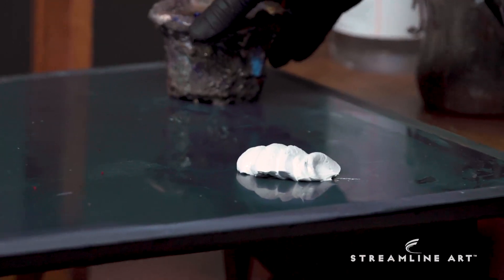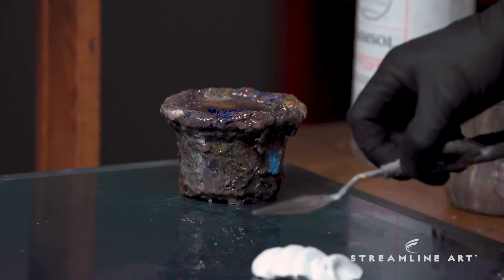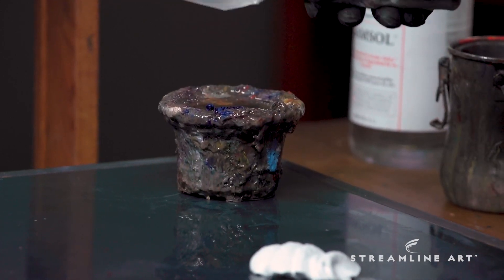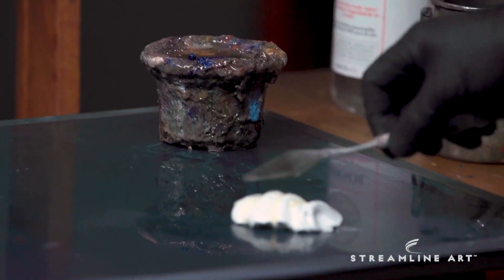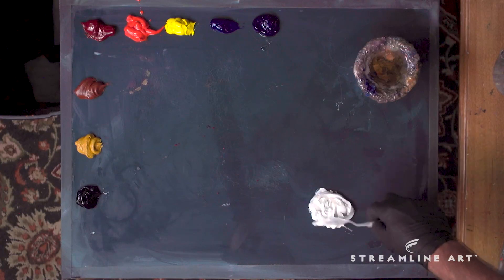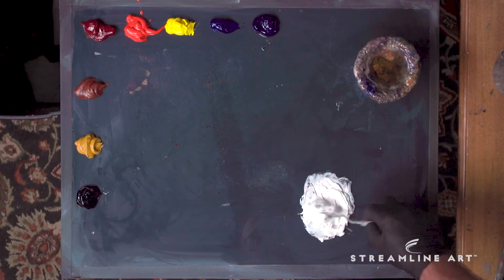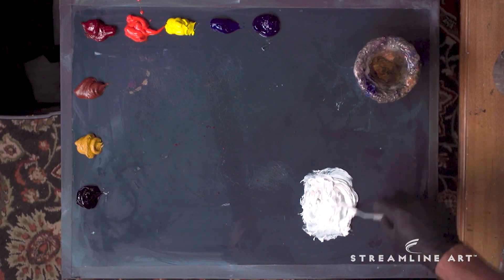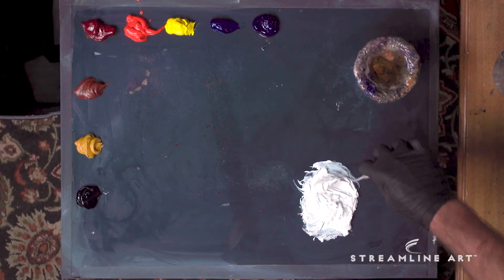I take my medium and I just put a little bit of it into the white paint before I start painting. We're going to take a small to medium sized palette knife and add just a little bit of this medium. If we get too much, it'll be too soupy, and if we don't get enough, it's not going to soften up the paint. We want to get a nice amount of medium in there that makes the paint a little bit softer and a little bit easier to work with.